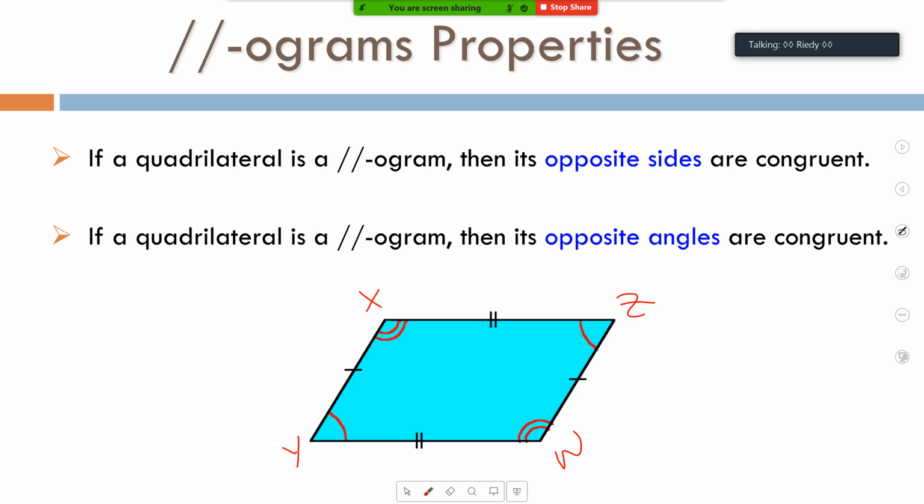How do I phrase that? Okay, hold on, let me interrupt and see if I can help you. We know that angle X and angle W are opposite angles. They're across from each other. We know that angle Y and angle Z are opposite from each other. How would you express the two angles X and Y? What kind of angles are those, other than supplementary, because we did that already? If I give somebody this picture and I want to tell them what you just told me, how would I describe angles X and Y?